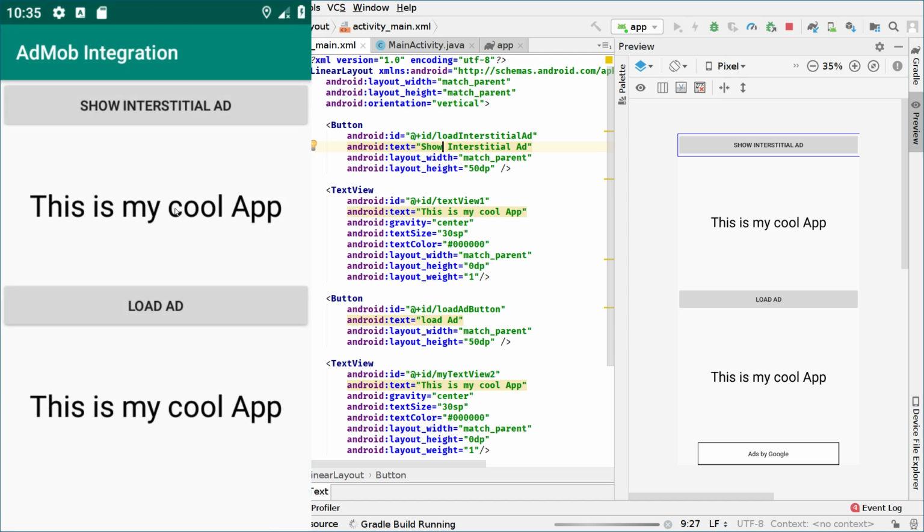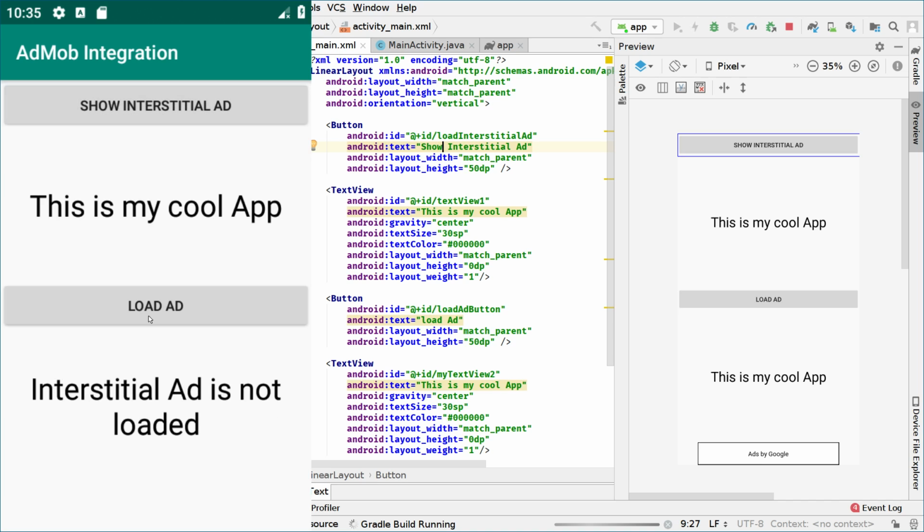Now we will press show interstitial ad, and as you can see, it says interstitial ad is not loaded because we don't have internet access. But not only that, maybe the interstitial ad is not loaded because it's actually being downloaded from the internet. So how do we know when it's ready to be shown?